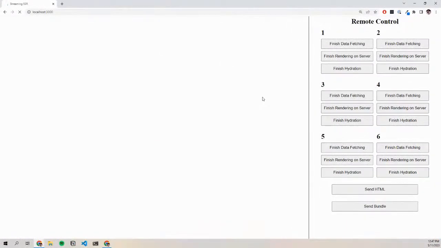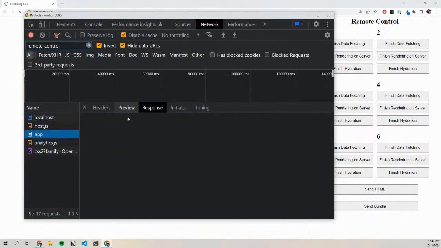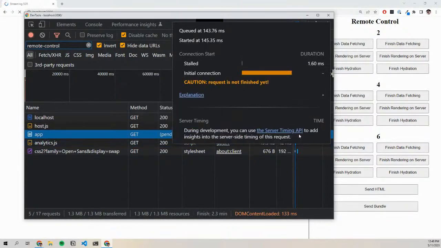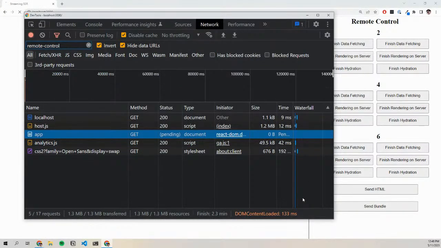Notice that here, at the network tab in the dev tools, we didn't receive anything. If you look at the waterfall, when we start seeing streaming, we're going to see that this picture is very different, because you actually can see the streaming coming in. But right now, as this does not use streaming, there's no data sent here at all.